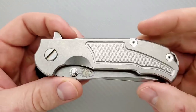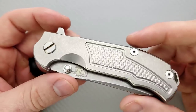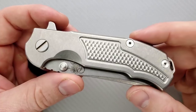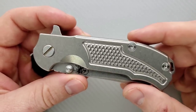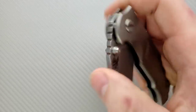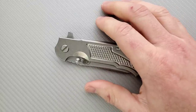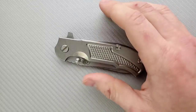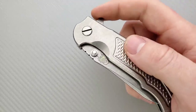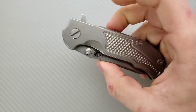So this is pre-triway, but post Hinderer issues with detent. A lot of you guys who have been following Hinderer knives over the last decade will know that Hinderers used to have an issue with weak detent. That was definitely the case with my first XM18. It was kind of weak on the detent. At some point in generation 4, they did heavy up the detent a little bit. They did not change the design. They didn't change the dimensions. They didn't change any flipper tabs or anything like that. They just made the detent a little bit better.